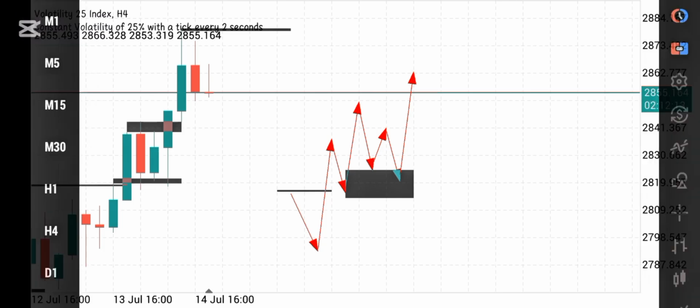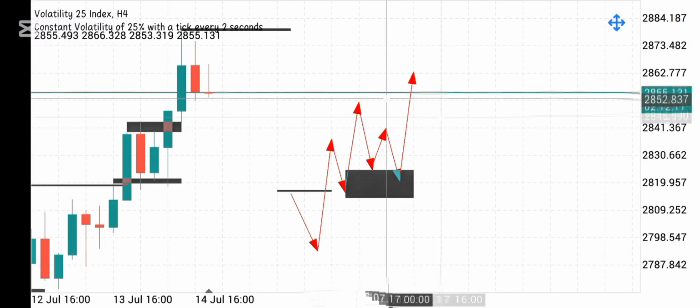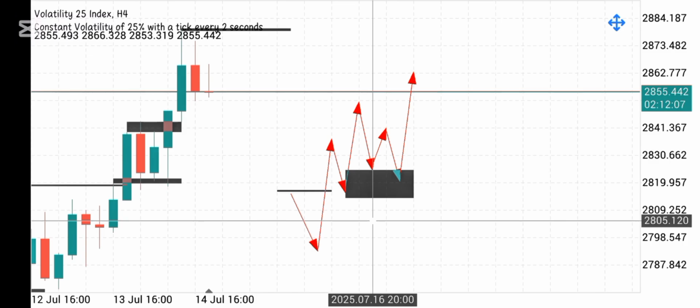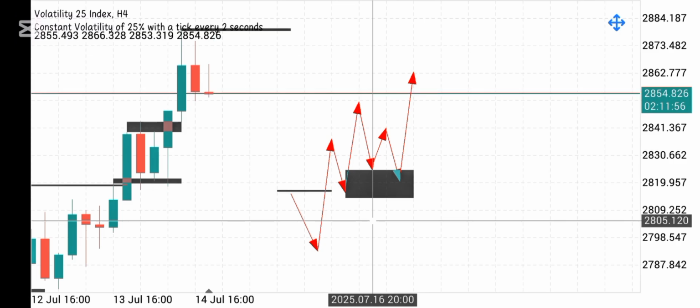So if you have something like this on your 1 hour or 4 hour time frame, you will definitely have it on the lower time frame, like the 5 minutes, 10 minutes and 15 minutes time frame. So now let's look at the live chart and see how it looks. It means that if I get the bias, the direction, all I have to do is shift to the lower time frame. Though I don't recommend 1 minute, you can still use your 5 minutes and 15 minutes time frame to get all of these things.